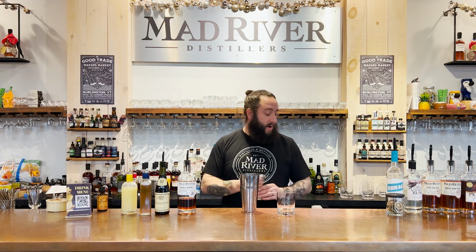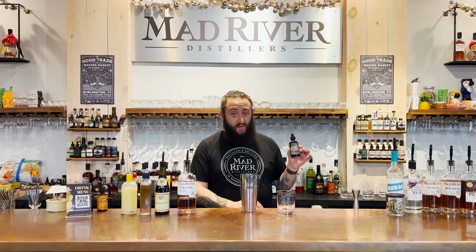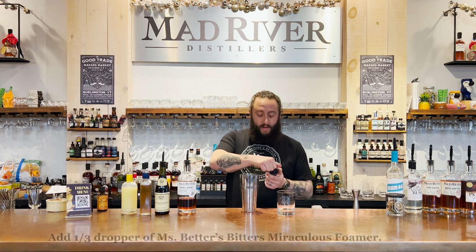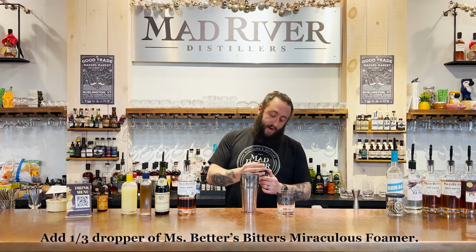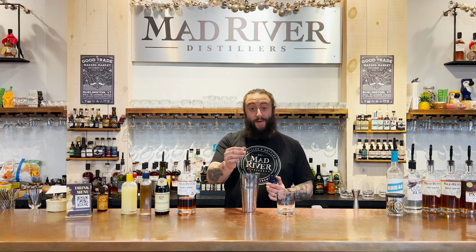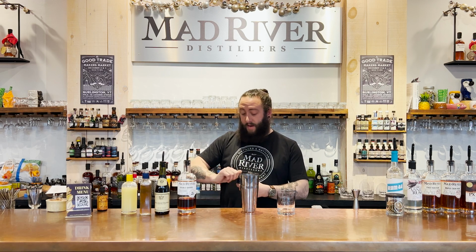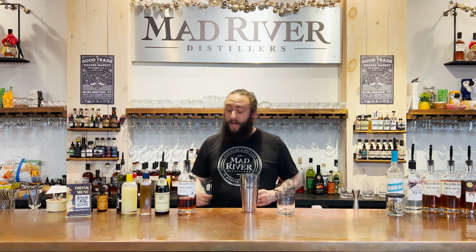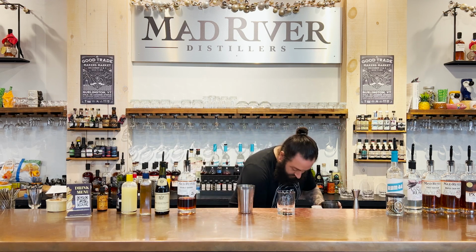And then we're going to go ahead and take a little bit of this Miraculous foamer from Ms. Better Bitters. And we're gonna do 1/3 of a dropper in here. It's kind of gonna give us the effect that you get out of putting in like an egg white. But you don't need to put in an egg white. That's nice. And now that everything is in here, we're gonna go ahead and ice this up and give it a shake.